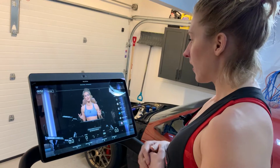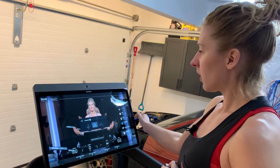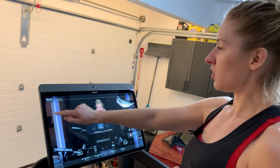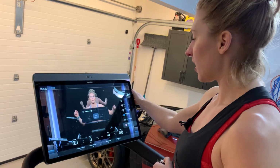If you're a house head, baby, and you are, going here is one of my favorite features, the skip intro button. So what I can do is just hit skip intro and get right into the class.